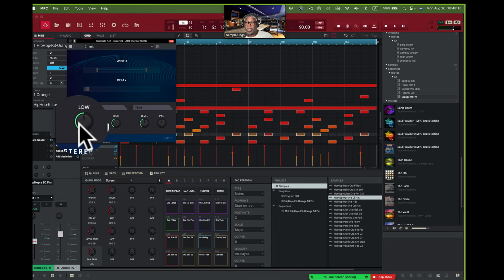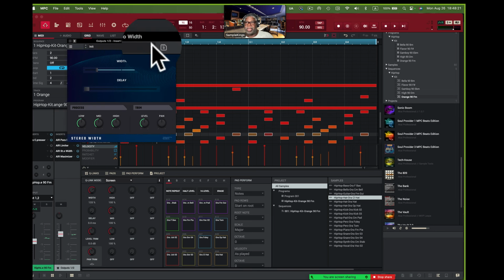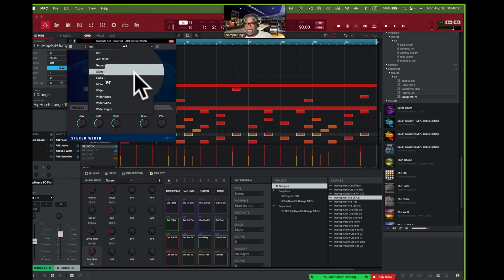In this process, I have low, mid, and high, and they're like, here's 100 and 100 right here, no problem. This is the level right here, and this is the panning. I'm not changing any of this. I'm just creating more width here. And you'll see here, we have a bunch of different setups we can use to also widen the sides. We have a wider sound. So apply what works for you best. I prefer to keep it like this basically.